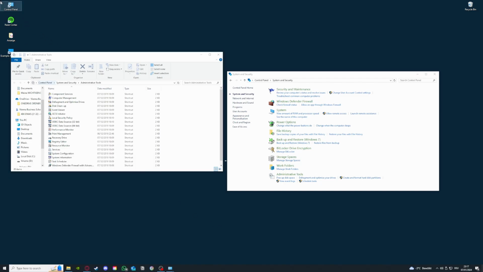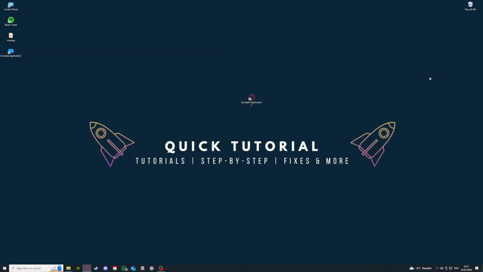You can search for it down here or double click on your desktop, and then you go down to System and Security, Administrative Tools, and click on this cleanup, and here you can select the drive you want to clean up. This will also ensure that temporary files get deleted, and this can help you run the PC more smoothly in general, but also ensure that everything starts when it should start.